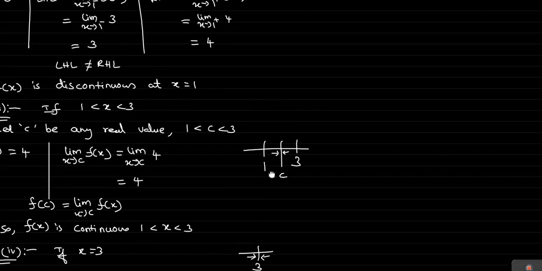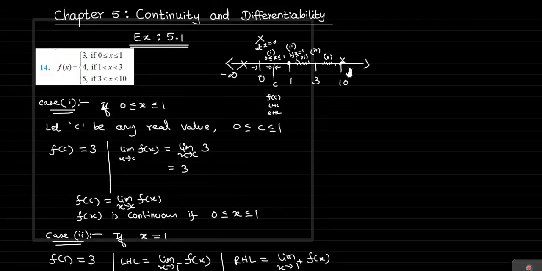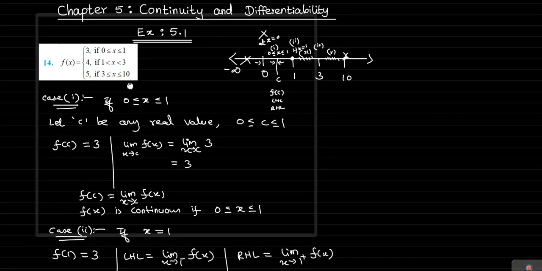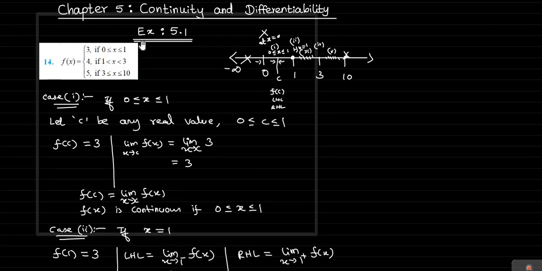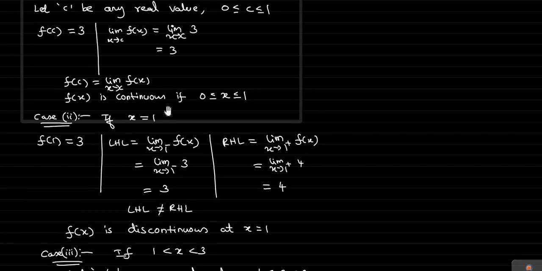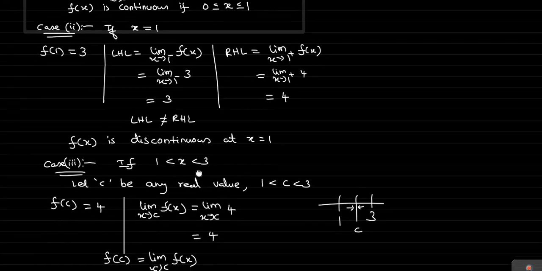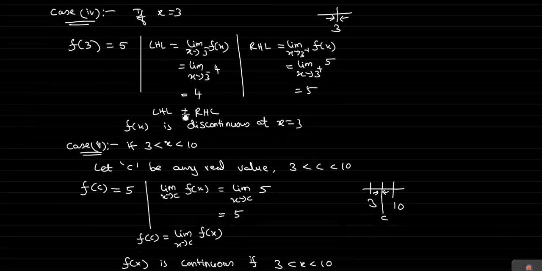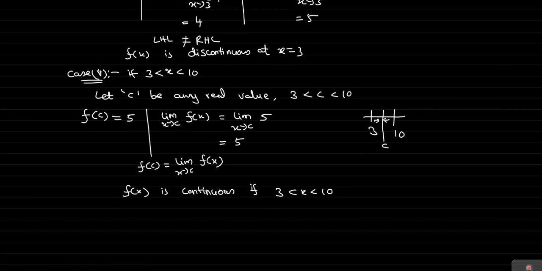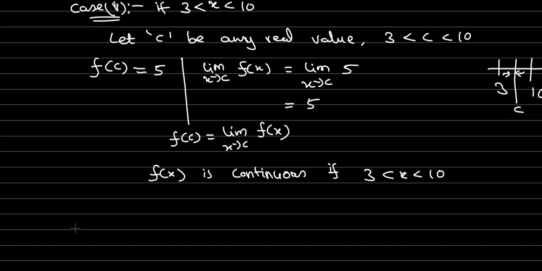And we don't need to check for the 10 and all. For the right hand side, while finding the right hand limit, we will not have a sufficient function here. So only for the given domain we need to check the continuity, not for everything. It's not throughout the real line. So here we can notice that the function is discontinuous at x equal to 1 and discontinuous at x equal to 3. So from the given domain, the function is discontinuous only at x equal to 3 and x equal to 1. So that alone we can write.